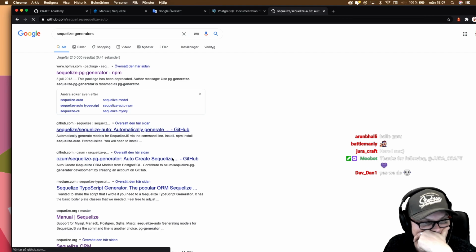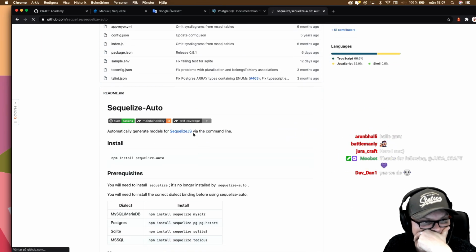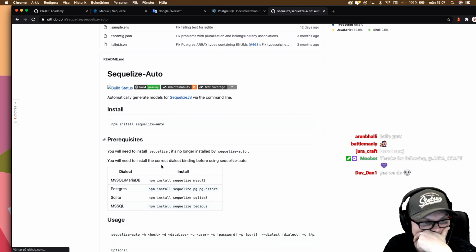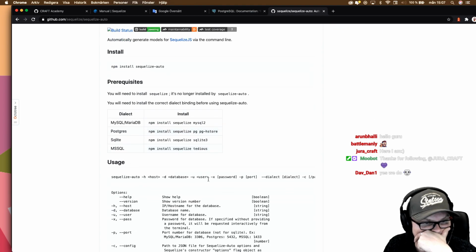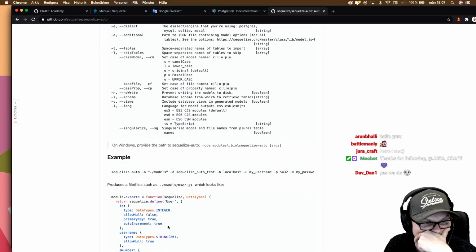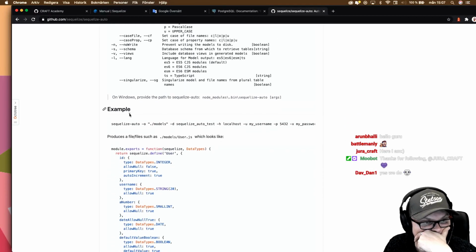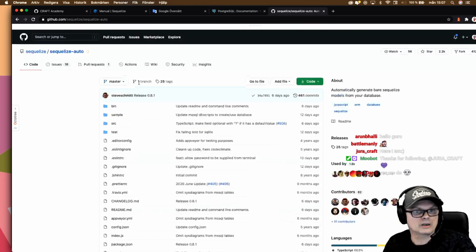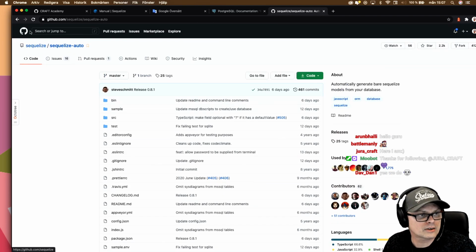Sequelize auto. What is that? Automatically generate with a convenient install Sequelize auto. You will need to install Sequelize, it's not only installed by Sequelize auto. Yeah, but that's not what I'm looking for. Is this an old thing? No, 6 days ago. So that's not an old thing.